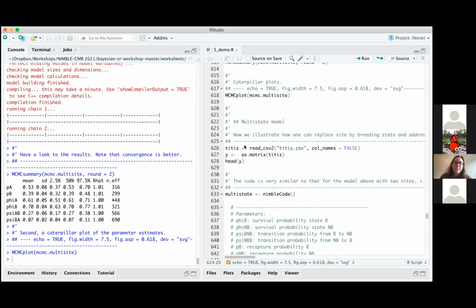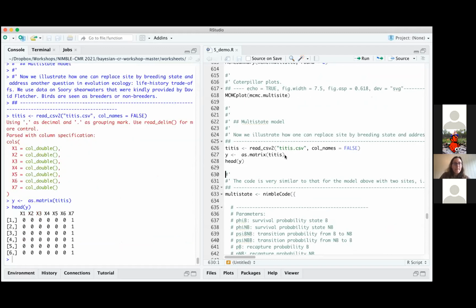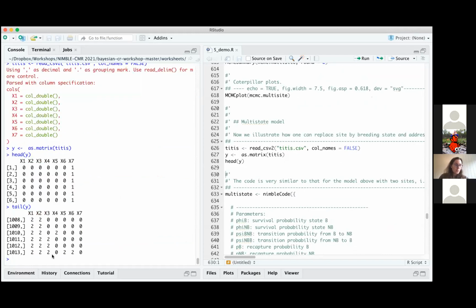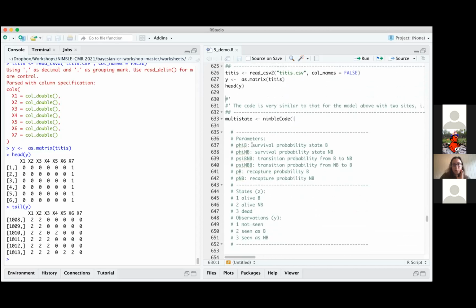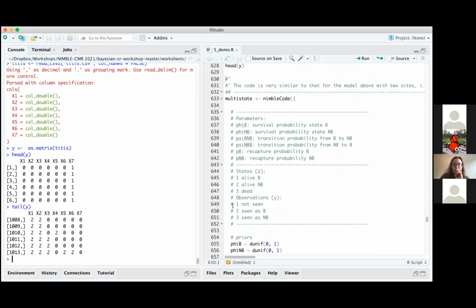Okay, so we're going to go through the example with the shearwaters now. So we're going to read in the data, and we have another look at this. We'll also look at the bottom of it, just so we see a little bit more. But remember, we have capture histories again, with observations of ones, twos, and zeros. We go into our model code and look at what these observations mean.